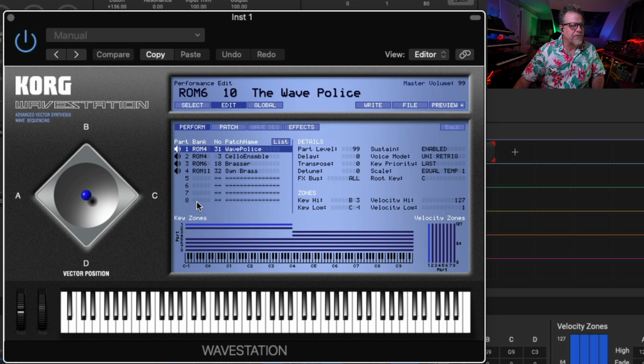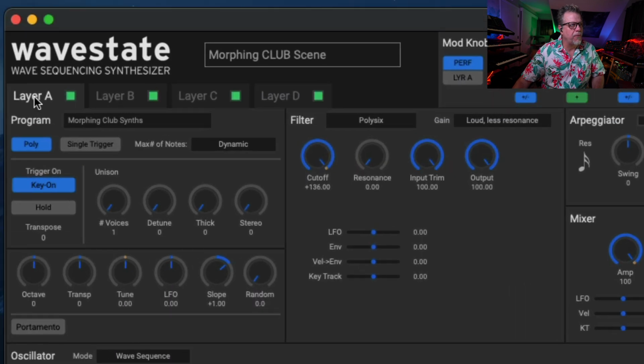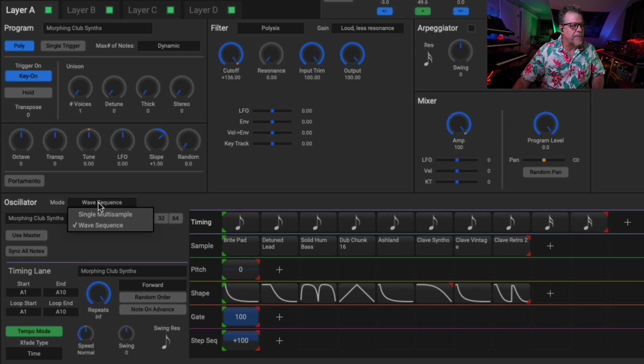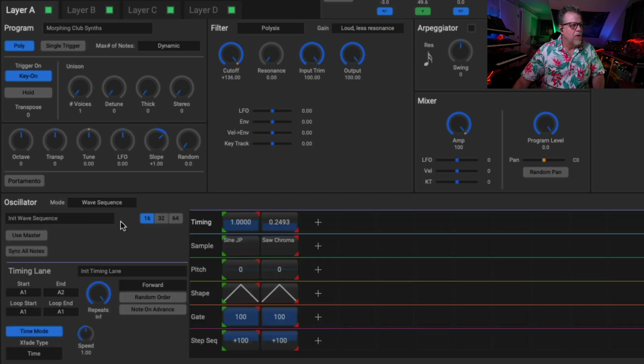Hitting the edit button, you'll see you have 8 possible patches. And not only that, but every one of the patches, if you go in, can be up to 4 oscillators. So right there, the Wavestate is quite different. Its one performance is 4 layers. And one layer can be a wave sequence, or it can be a multi-sample. It's not 4 oscillators going through everything. So right there alone, it's been simplified. What happens with wave sequencing is completely different, because now everything is on its own separate category, and additional capabilities have been added that are really, really exciting.